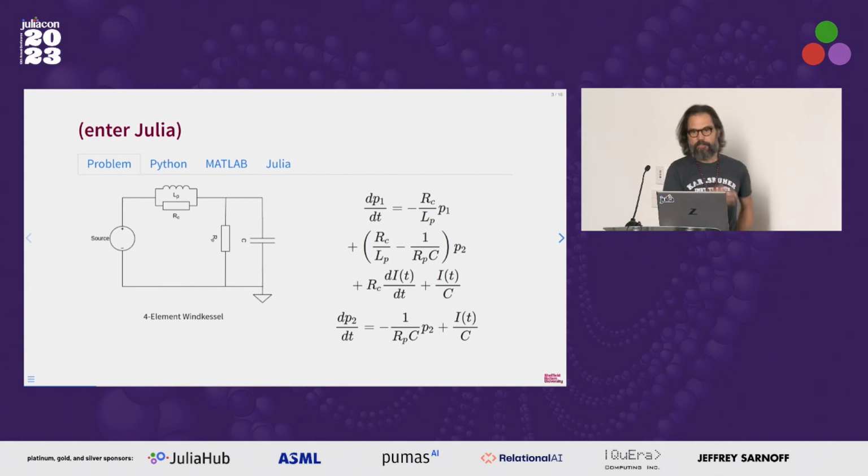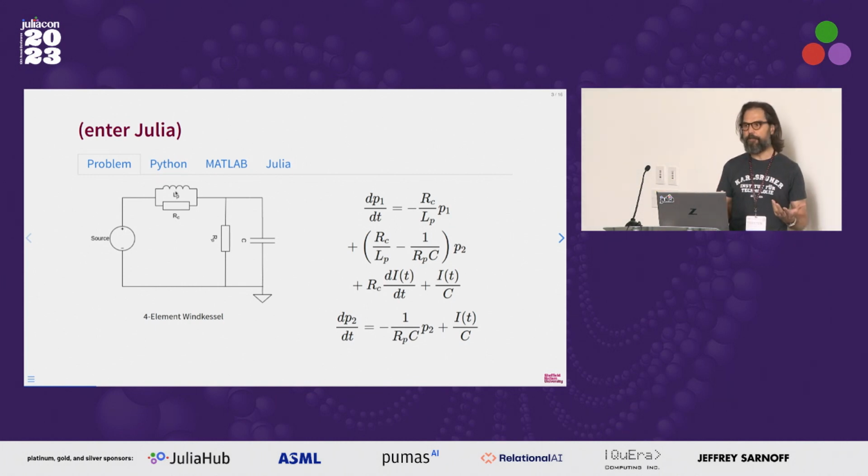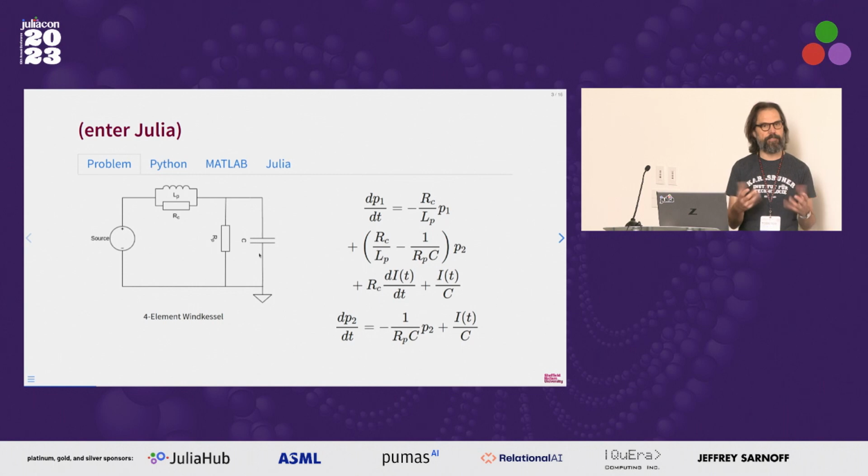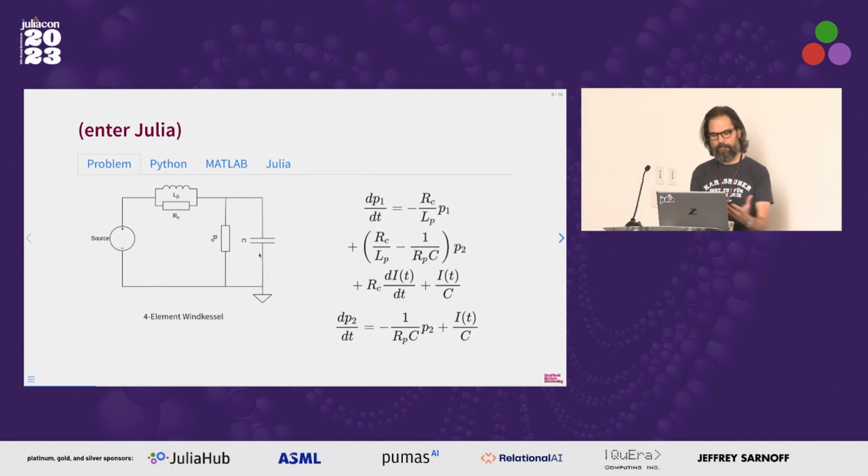So this is one of these models that are used as boundary conditions. This is a simple 4-element Windkessel model using the electrical analogy. So we have the resistance of the vessel. So here, this is basically the heart, time-dependent source. We have a resistance for the vessels close to the heart, and we have a resistance for the vessels further downstream. The vessels close to the heart are relatively large, so we have an inertia in there. That's this inductance. And we have a compliance or capacitance of the circulatory system to store blood. So we have these 4 electrical components in our system.